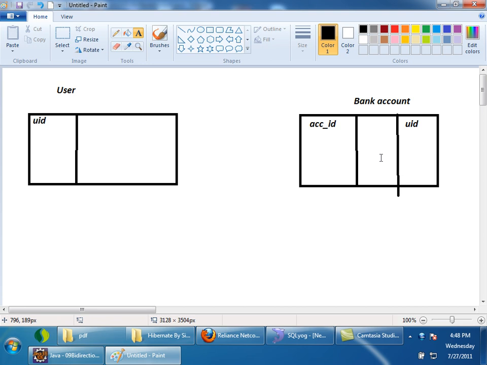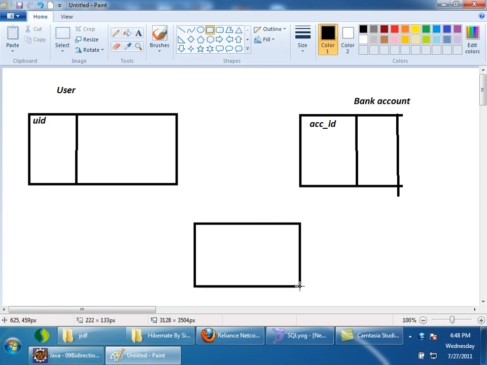But if that is the case, then I want a bank account without a user also. That is optional one-to-many. Bank account can exist without a user. That is called optional one-to-many. How to map optional one-to-many? Now what I will do, to demonstrate it, I will remove this. If it is optional one-to-many, this is not required. Bank account will have only the bank account ID and only the details of the bank account. Foreign key will not be here.